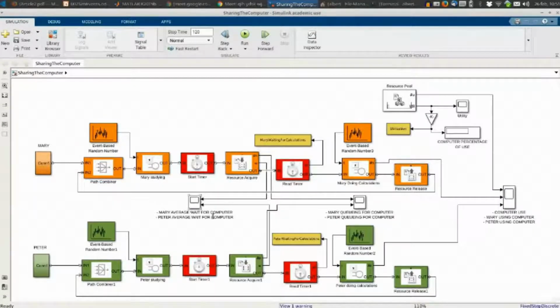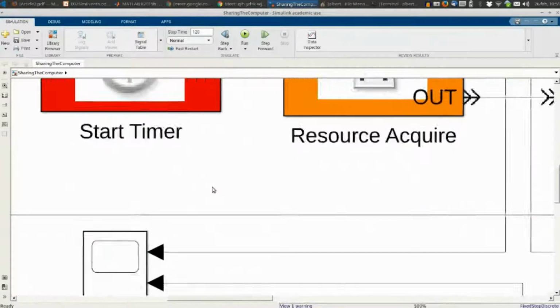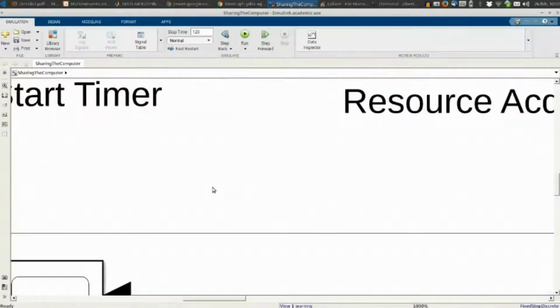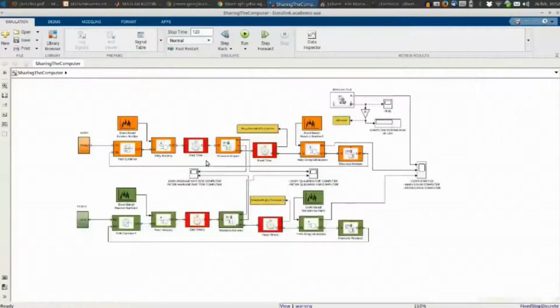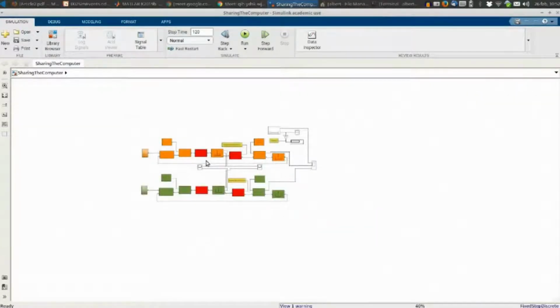As you may remember, with the mouse wheel, if you go forward you can zoom in, and if you go back you can zoom out, okay?